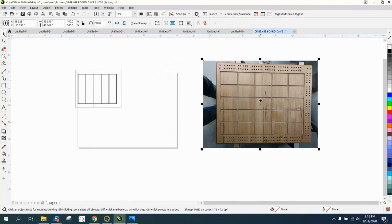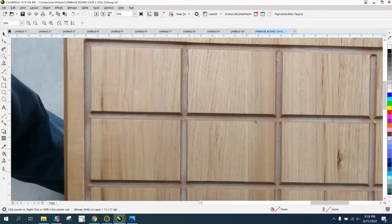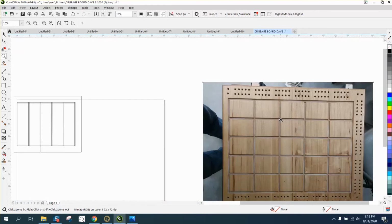He's trying to make this. This board was made on a CNC router. I can tell by the bit movement and the angle of the bit, which did a good job, but you can do this on your laser.